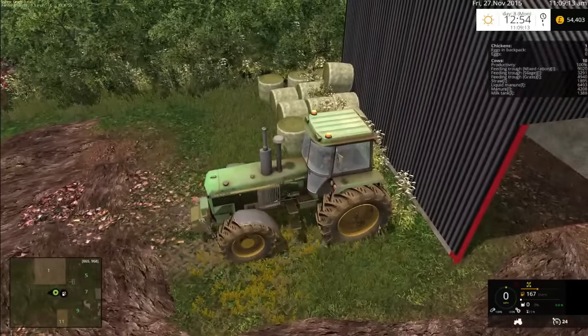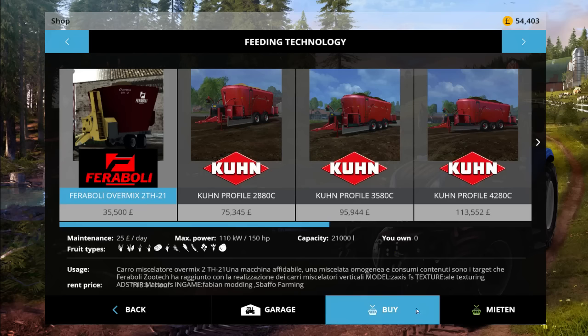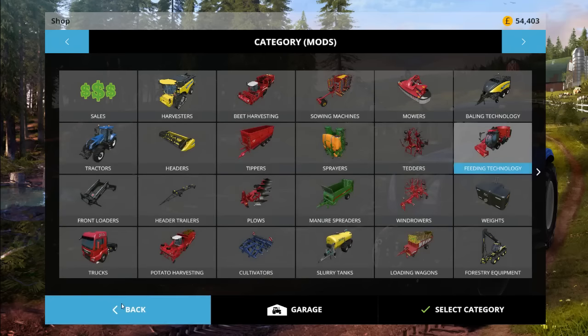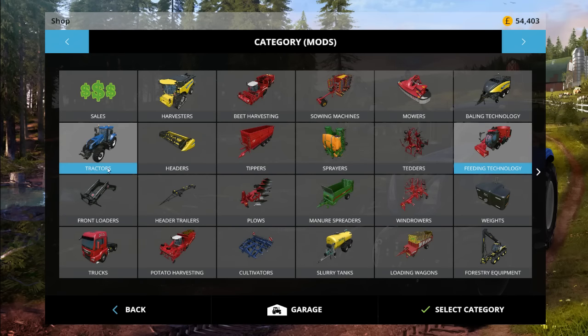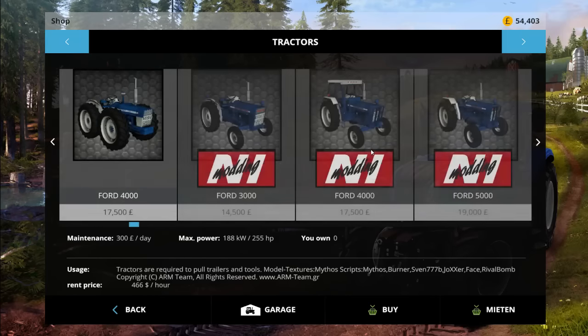I have also found a new feeder off screen that someone did a mod showcase on. It looks okay. It looks like it's got turning axles, which is a lot better than the in-game one. It holds a lot more. It's 35,000, so we may buy that at some point, probably after the harvest. But let's get in and get the 5,000 bought and back to the yard.